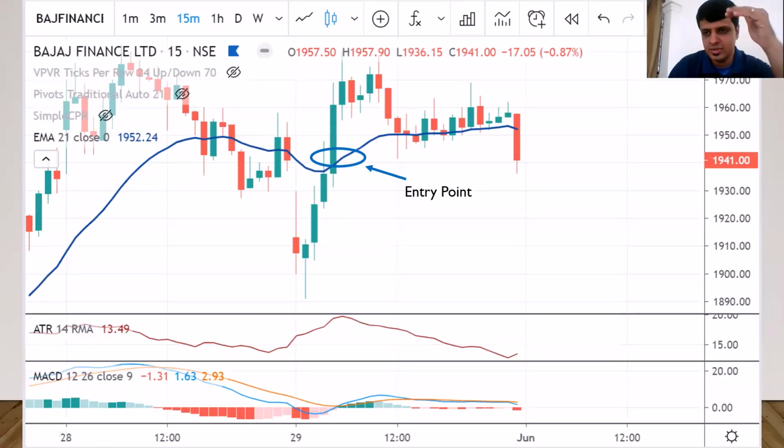One speed, one F1 racer going just up. So where would I put my stop loss? Should I put it just below the moving average line? Which in fact, in this case, didn't turn out to be a bad decision, but there is a possibility that it might have gone bad.